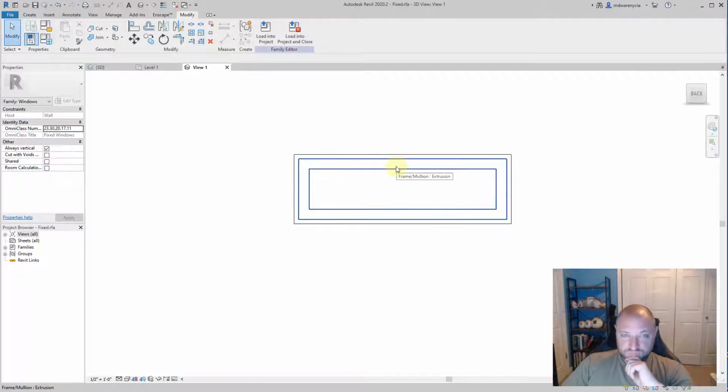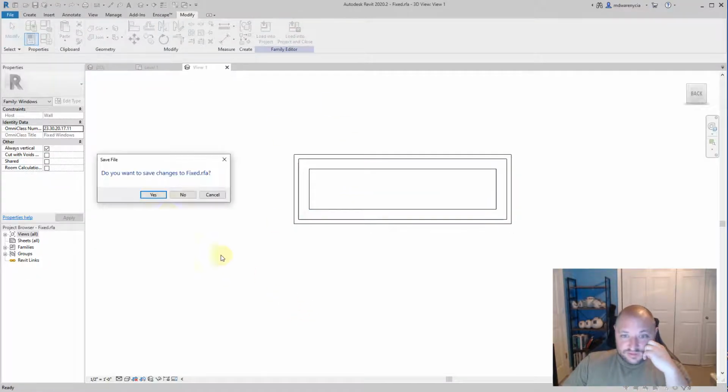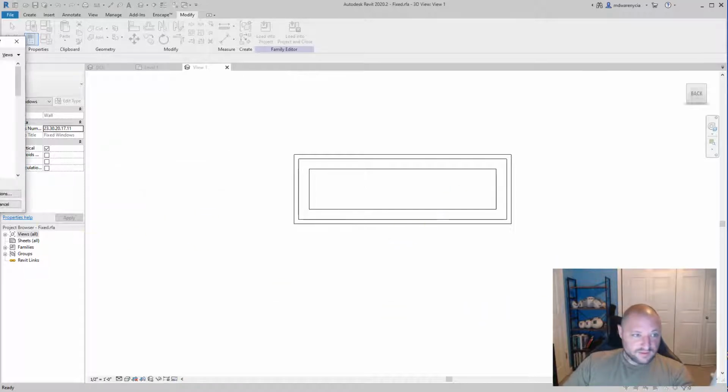Now, the question I was getting was, well, how do you create one of these? So that's the process. You can simply make something like that and then drop it in there. Now, often you're going to have one of these where you want that divider in the middle here. Because it's a bathroom window, you want to open it to be able to vent it. So we'll go ahead and put this in here.